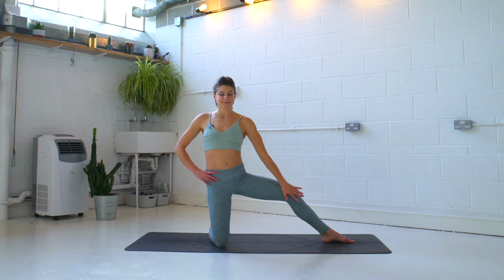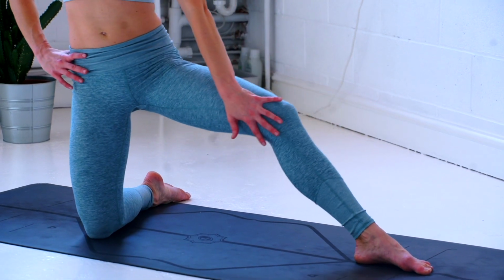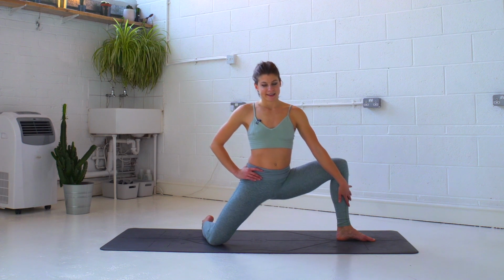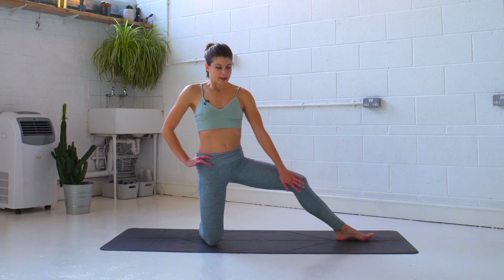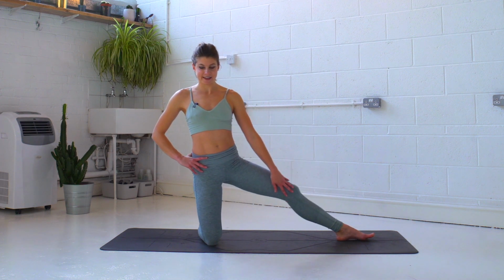Take an inhale. As you exhale, bend into that left leg. Come back out. Inhale. Exhale. Inhale. And exhale. Good. Straighten the left knee.